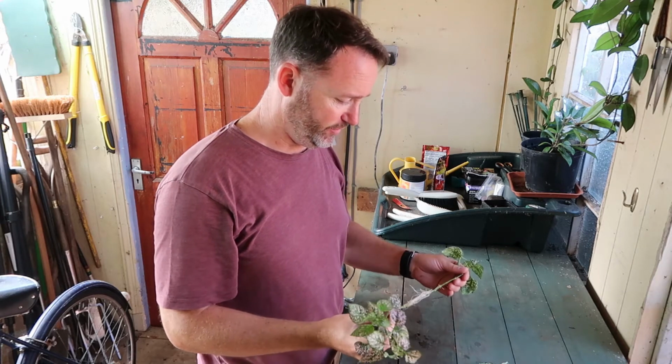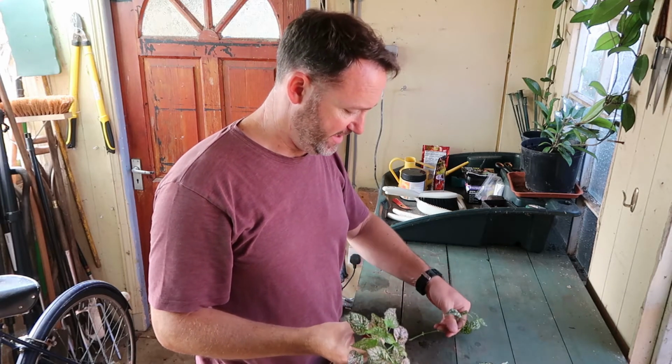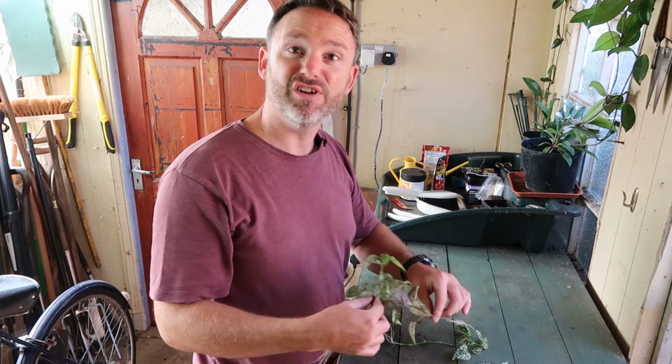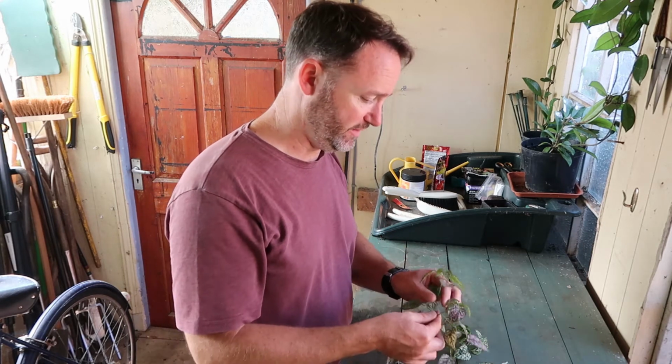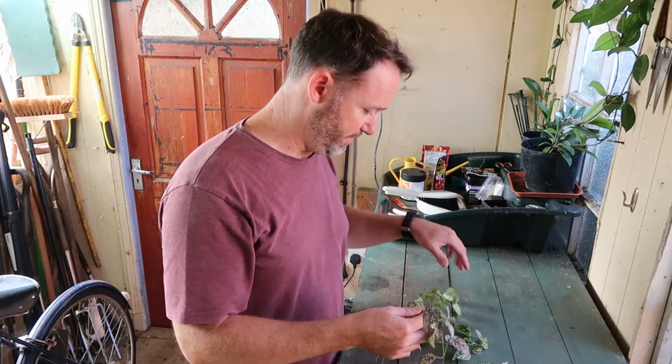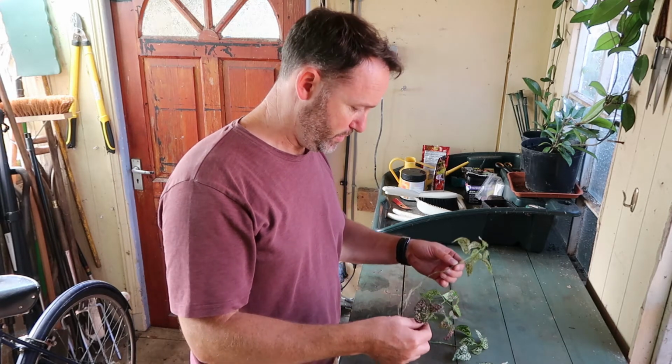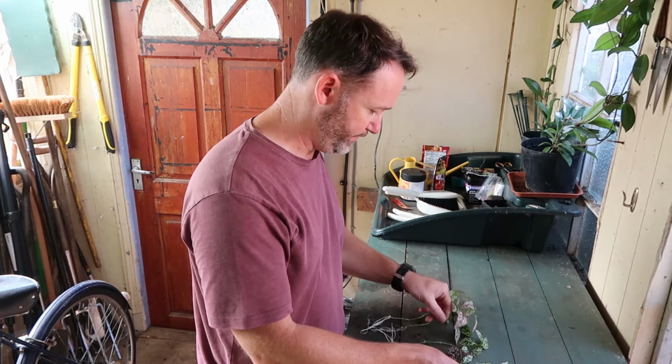I'm going to be careful teasing them out so I don't break any, but they're absolutely covered in roots, which is great. Really quick and easy way to get cuttings to root. Just pop them in water and off they go. There we go, you can see there's tons of roots on every single one of them.